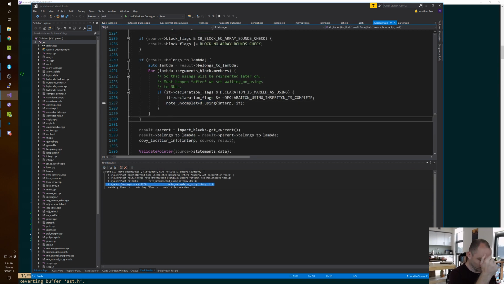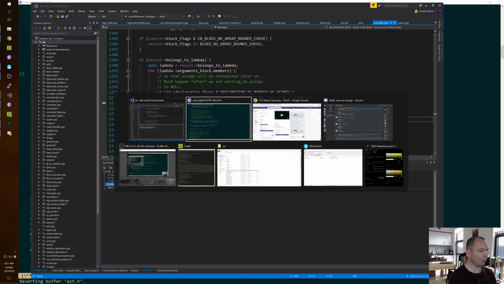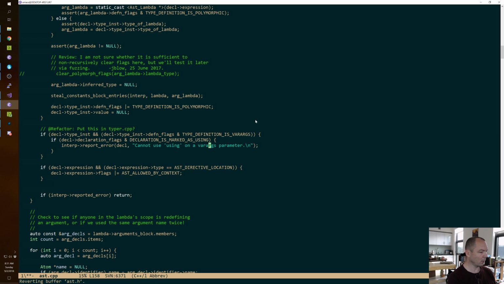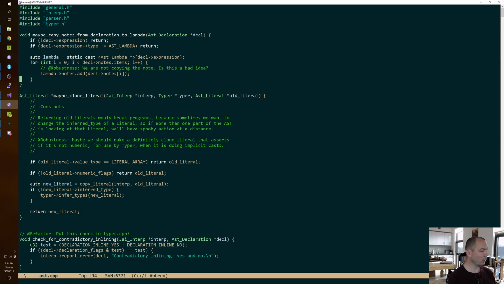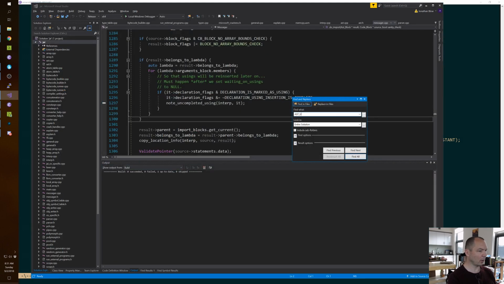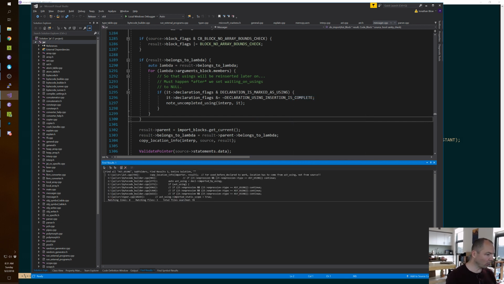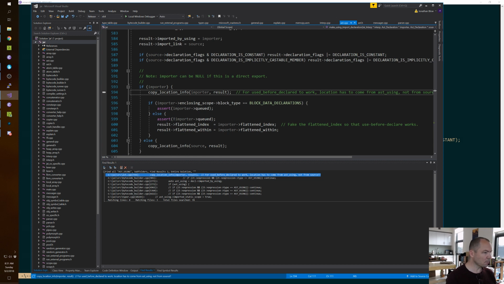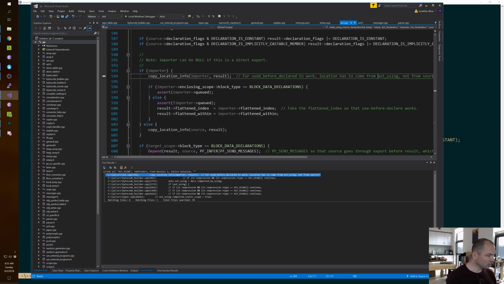Did I not save this file properly? Okay, when I make a using, if we are doing dependencies, let's look at the places where we either type check or parse asked using. Oh, we don't have an asked using anymore. We got rid of that.